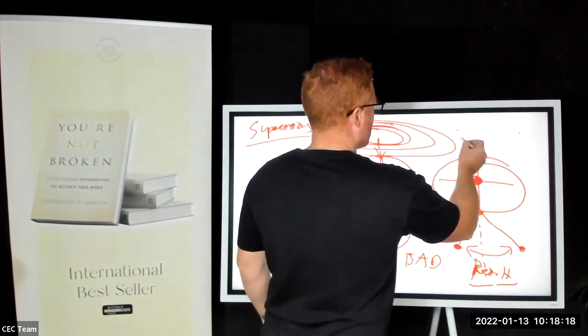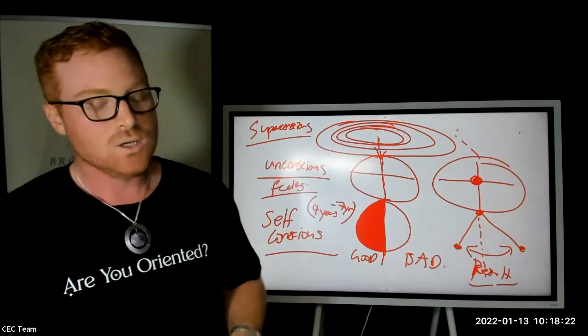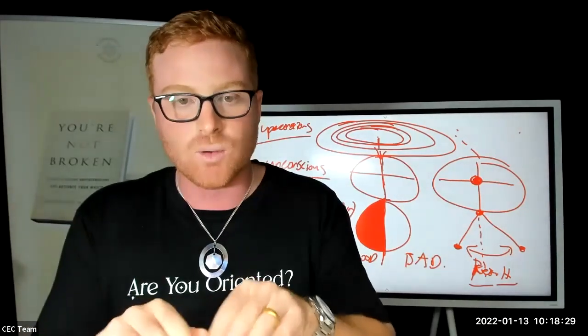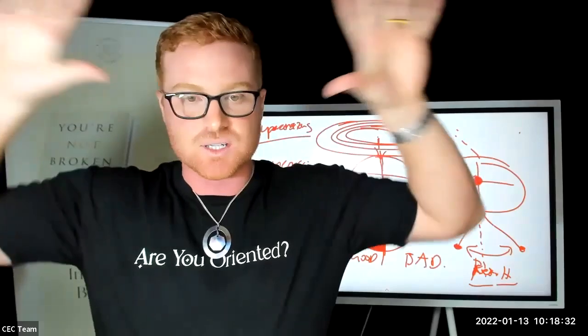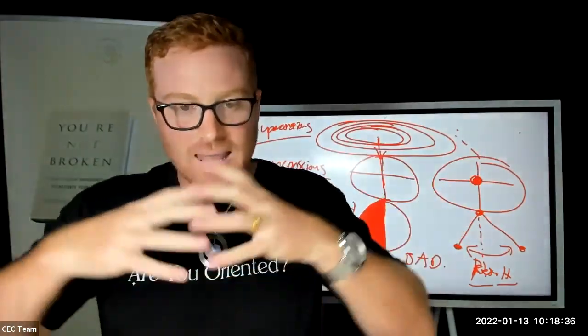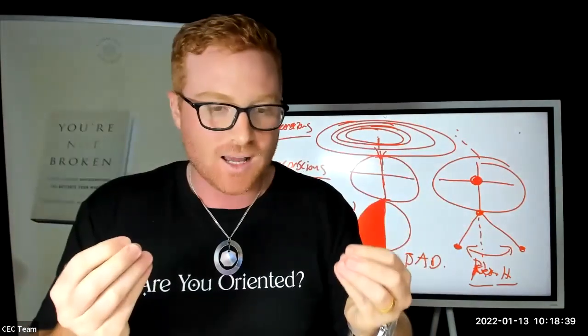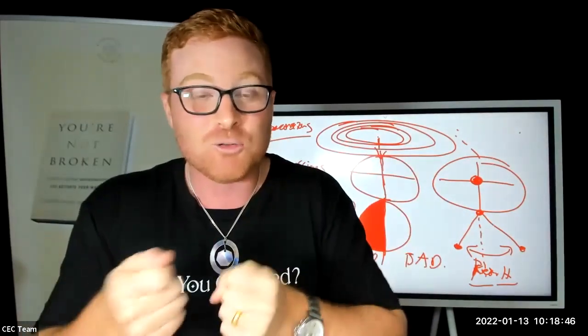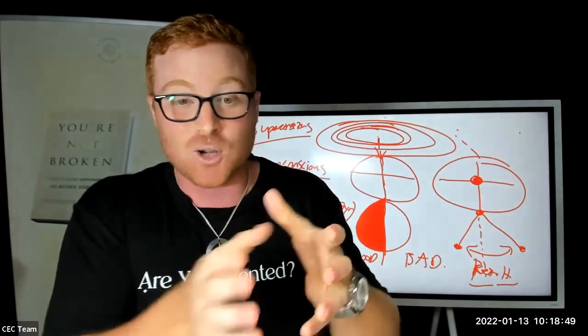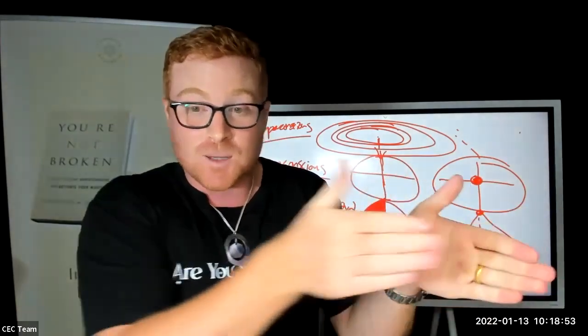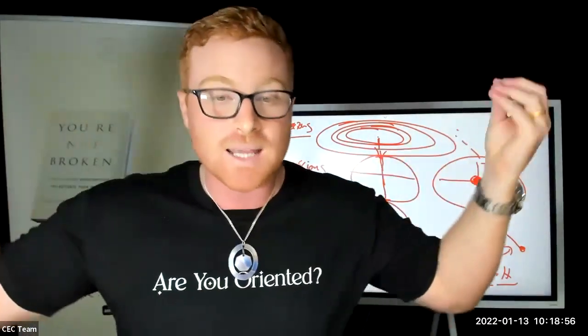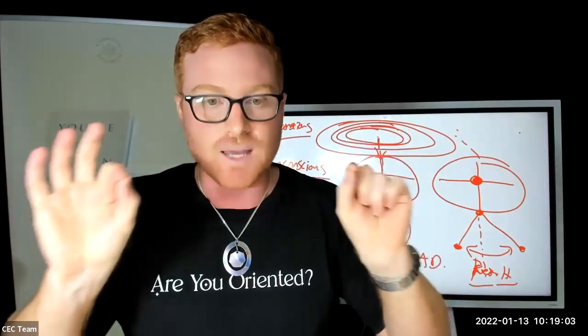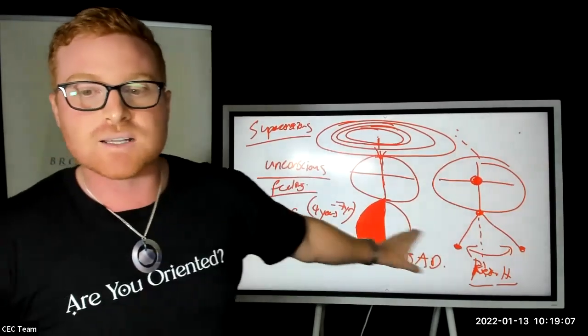So the superconscious is this place of infinite intelligence that is sending first instructions down to the superconscious. Wherever this point of information originates from changes the balance point. So what we must learn to do is to let go of our limited viewpoint. Let go of it and rise up and out to this expanded view. You see, we get out to that expanded view when we realize that we're so much more than just a body. We all know we've watched ourselves. We've watched our bodies change. But what really am I? And I know that I'm something bigger and I'm connected to something much, much, much bigger.